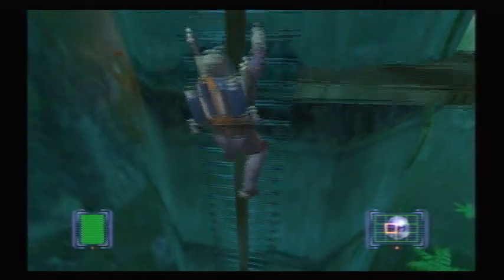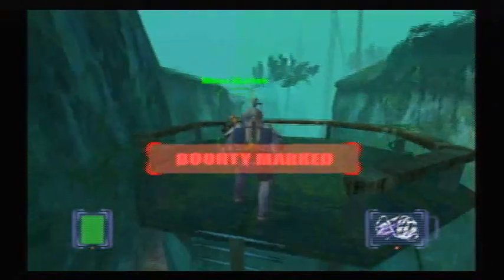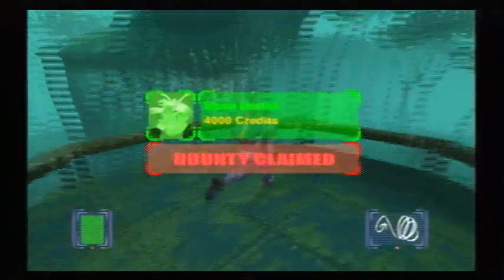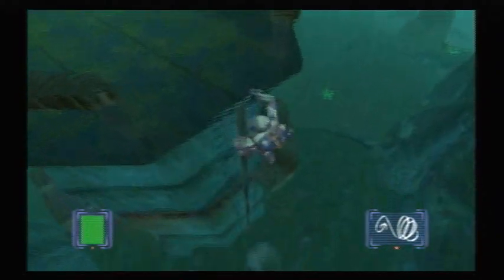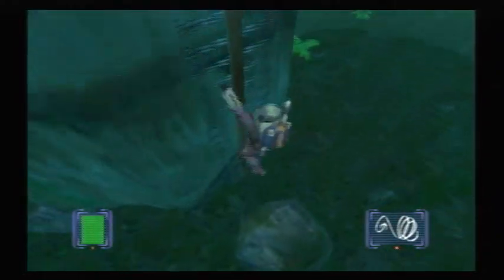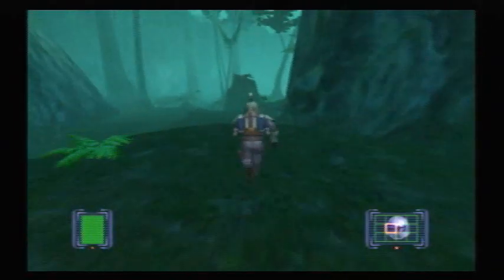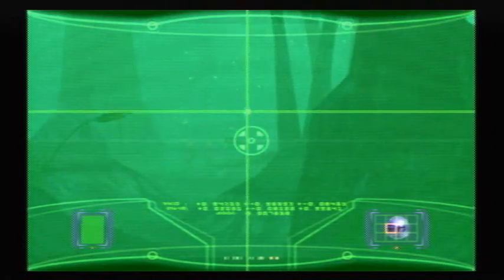what we can do is climb up here. And voila, we got a guy sitting up here, and he is actually a bounty, so let's grab him very quickly and make our way back down. Something to note in this level, most of the bounties use green blaster fire rather than regular red, so that's a pretty nice way to tell apart the bounties from the non-bounties.